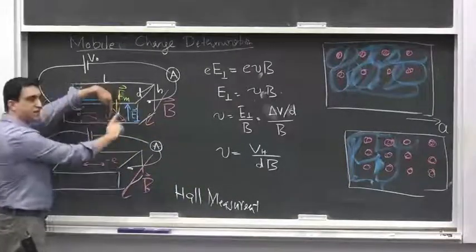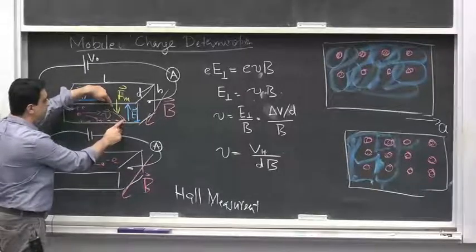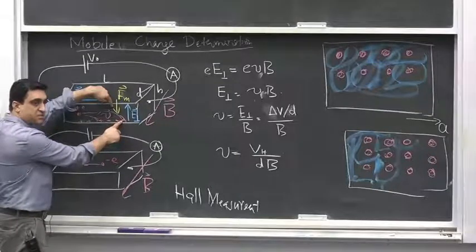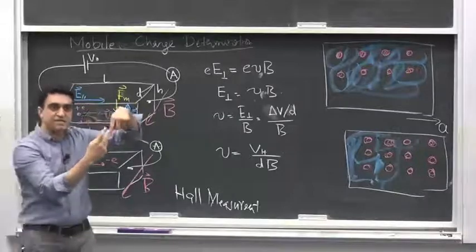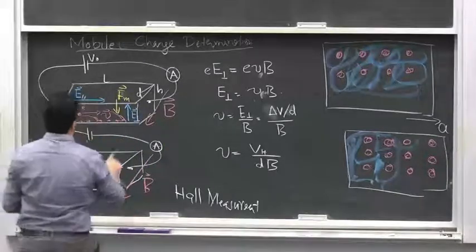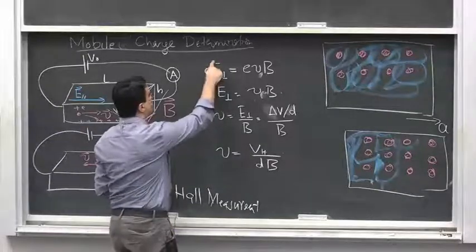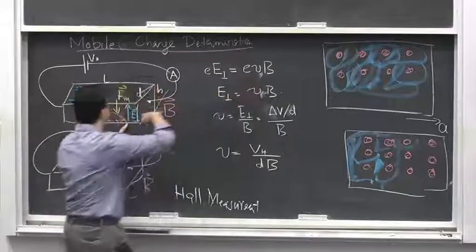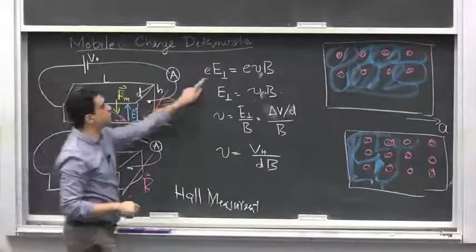The magnetic force is downward, and the electric force: you have an electric field that has been created, so what would be the direction of its force? On positive charges it would be upward. So both these forces would cancel out at a certain point, and at that instant, what do you have? The force due to the electric field in this direction and the force due to the magnetic field in this direction, both of them would be equal.